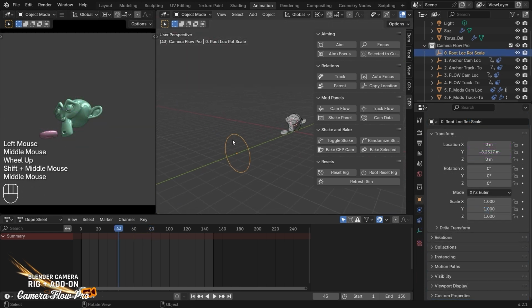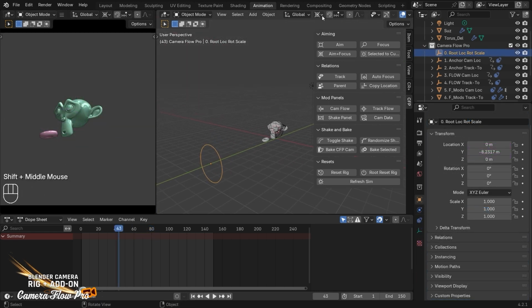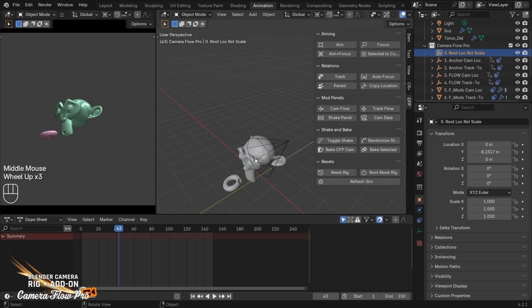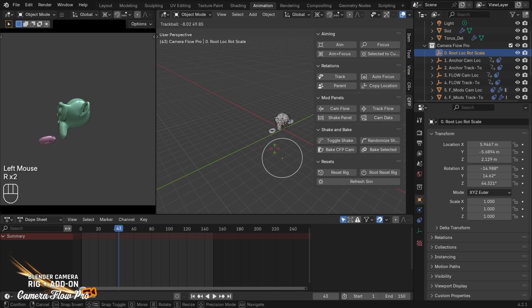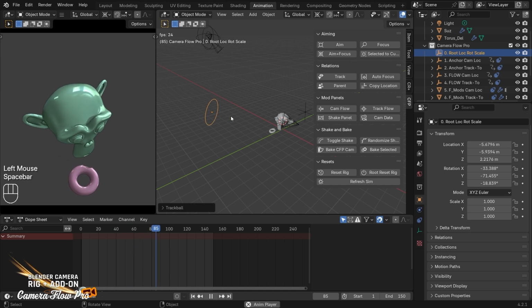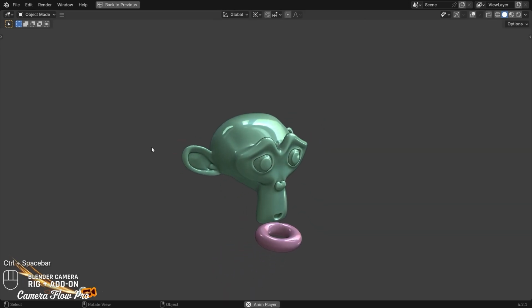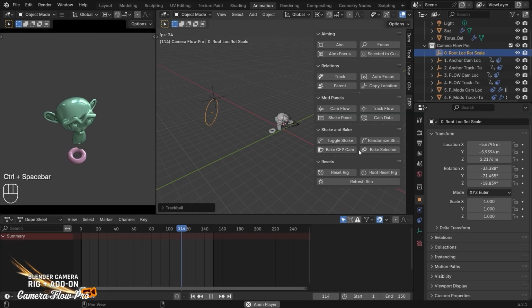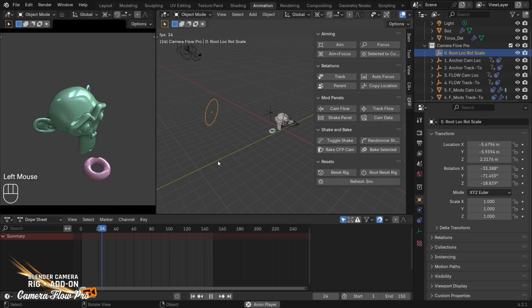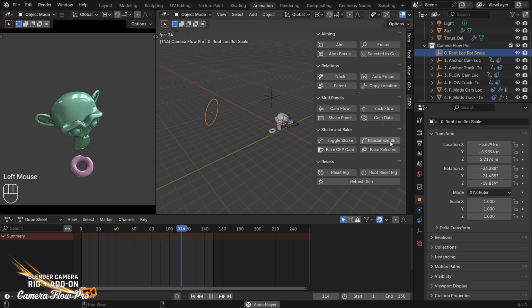Another cool thing you can do is transform the root controller, and you can do so using transform pivot types like 3D cursor. So if your 3D cursor is already centered on your subject, you can select your root, press R twice to do trackball rotation, and you can get some very quick reorienting of perspective with that same exact camera shake profile. And again, if we don't like that, we can randomize the shake and very quickly get some different types of visual interest. All right, so what if we want something more turbulent?